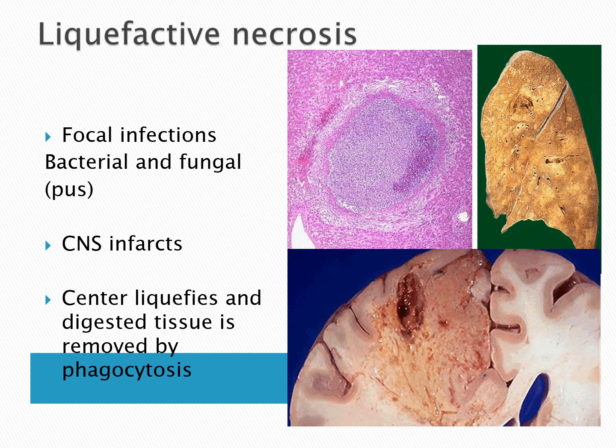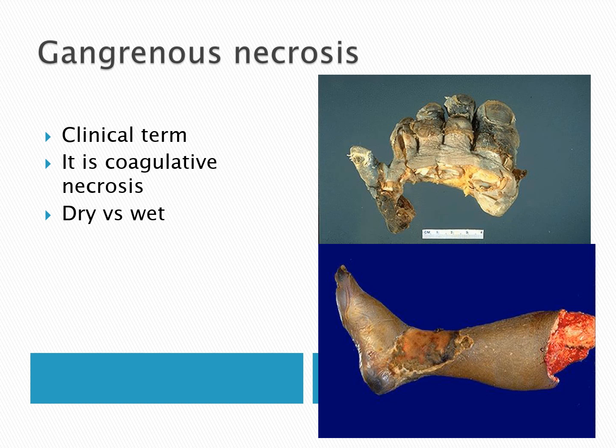As you can see here in the picture, we have a section from the lung. So macroscopically, or grossly, we have this cavity containing yellowish fluid, and microscopically, it is characterized by the rapid accumulation of inflammatory cells, mainly neutrophils. This area we call an abscess, or a liquefactive area of necrosis. Here in the brain, this is a focal area containing liquefactive viscous material, corresponding to an area of infarction in the brain.